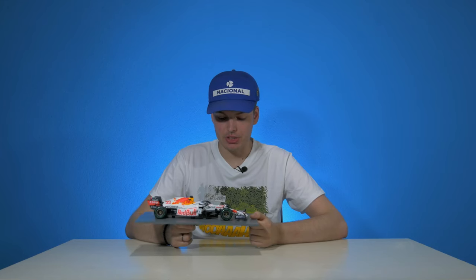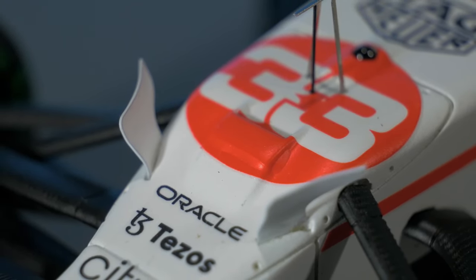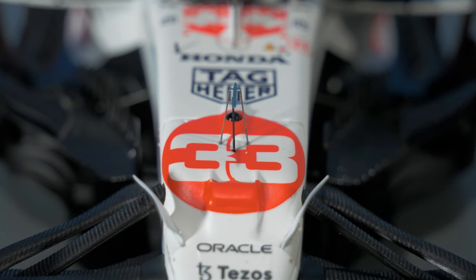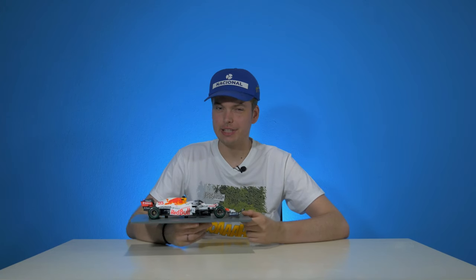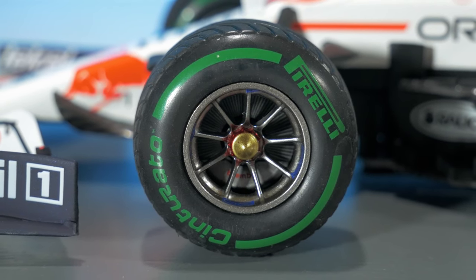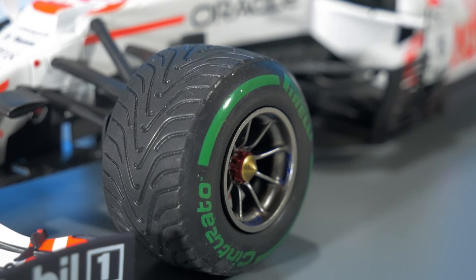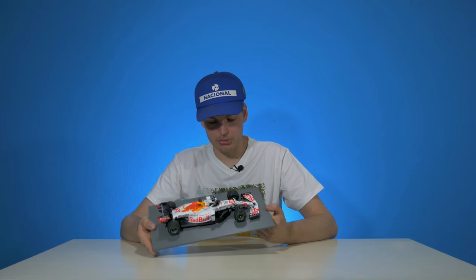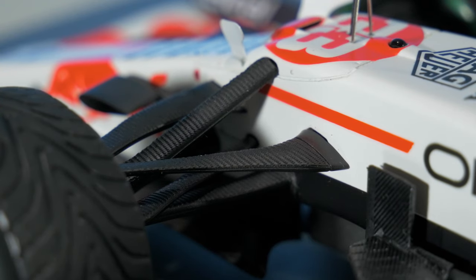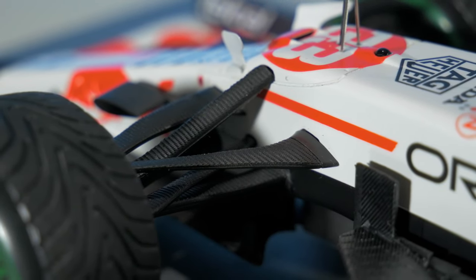One thing I really like about Red Bull's design — and I think Ferrari also has something similar — are these tiny little flaps at the front of the driver's cell. If you're new this season, Max Verstappen's original race number is actually 33, not number one, but I have a slight feeling that at the end of 2022 he will remain number one. This is my first modern car with beautiful intermediate tires and the beautiful tread on there as well, and it looks absolutely stunning — though it's a little bit of a mismatch with the car because there isn't any green on it. You can also see the beautiful carbon fiber suspension with a very nice texture.